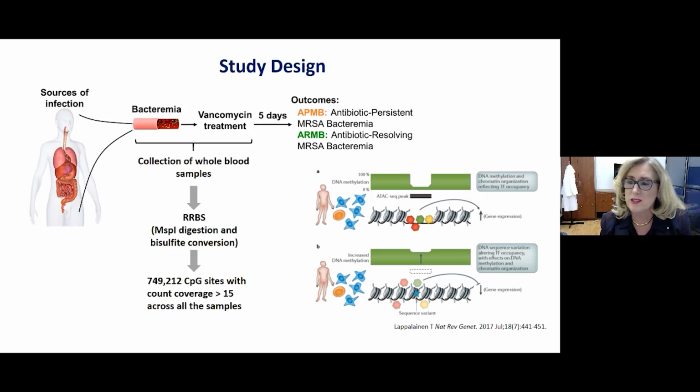And again, our goal was to study methylation across the genome. And so we were looking for gene locations, both sites and regions, which were methylated. And of course, if they were methylated, we would predict that they did not have transcription factor occupancy, where hypomethylation or demethylation would allow for transcription factor binding and then gene expression. Can I have the next slide, please?